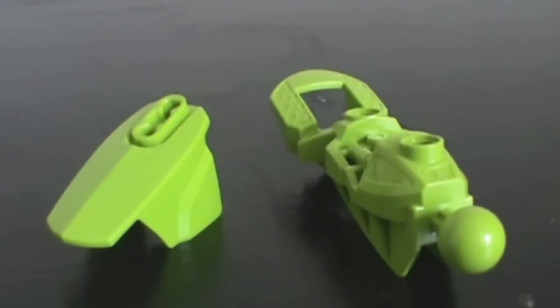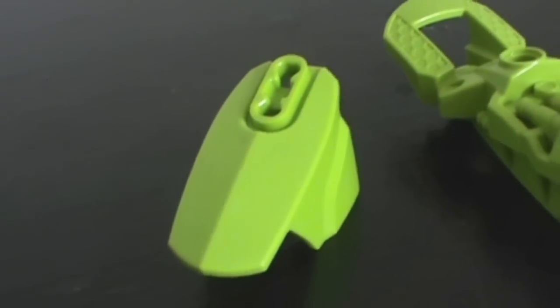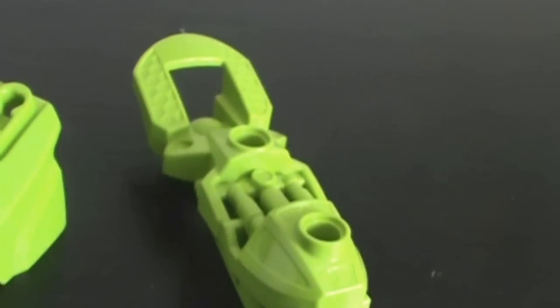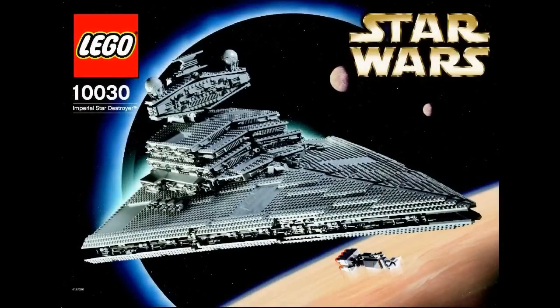Now look, I understand if you just don't personally find the sleek, smooth shell pieces appealing, that's fine. But if you can claim that purely superficial details can make a building toy more complex, regardless of how simple the actual building process may be, you're out of your mind. By that logic, you could look at any 500-piece Star Wars set in recent memory and say they aren't complex enough because they mostly use traditional LEGO bricks, and those pieces don't have enough pistons molded into them.